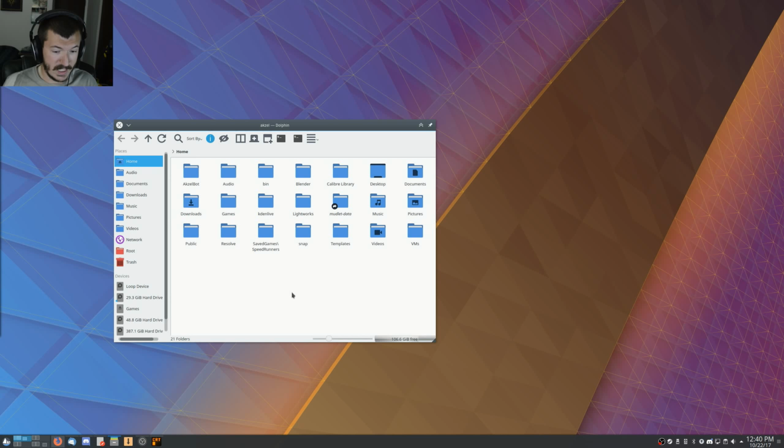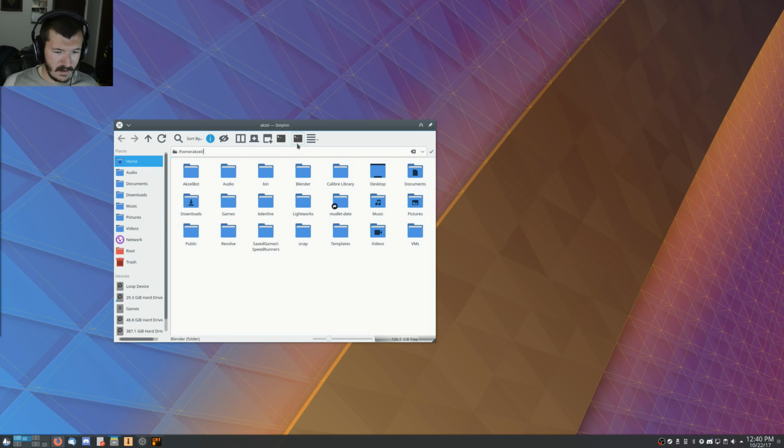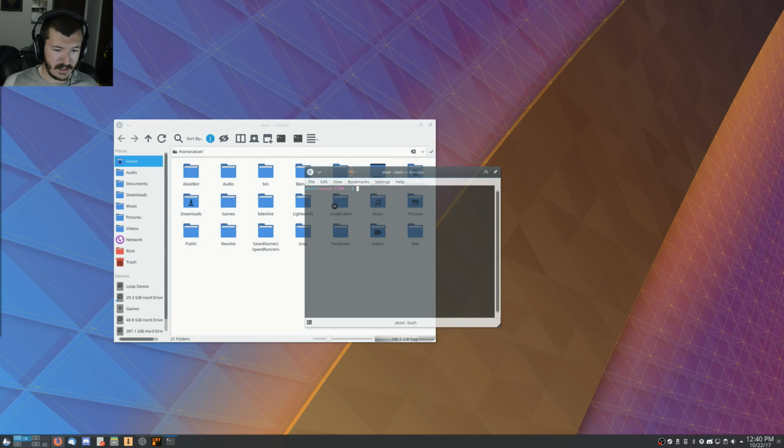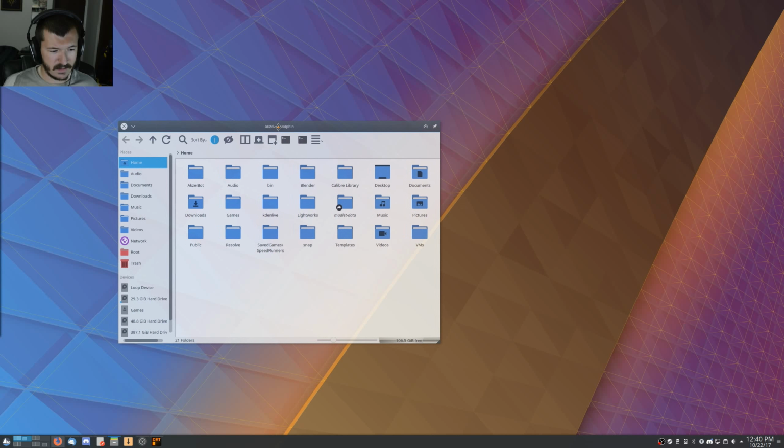The Dolphin file manager itself is fantastic because you're not gimped of features. Now, this top bar here, to many people, might look like there's a whole lot of crap that I don't need. You'd probably be right. But nice things you can do, like you can have the terminal open just in Dolphin itself, which is great. You can also easily open a terminal at the click of a button wherever you are, which is also great. You get search stuff. You get to manually enter the directory, which you might be able to do in Nautilus. I don't really know.